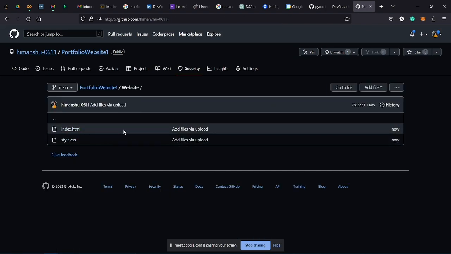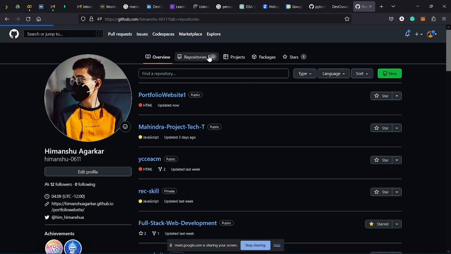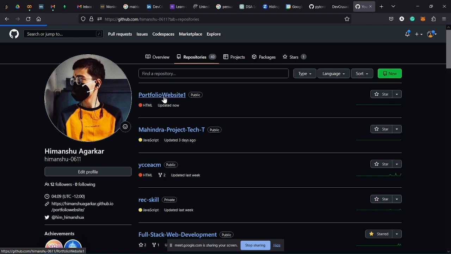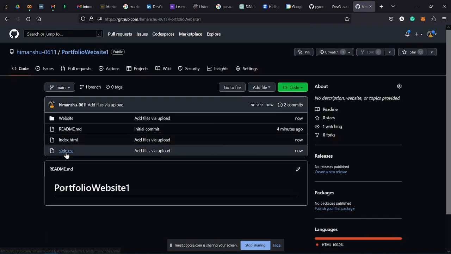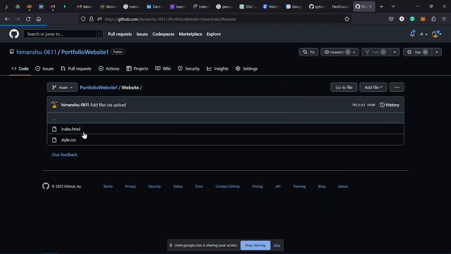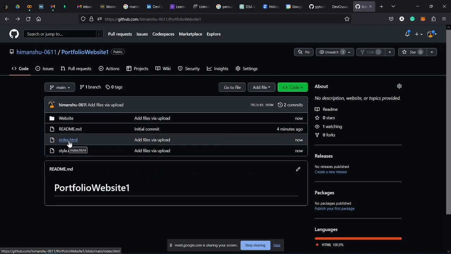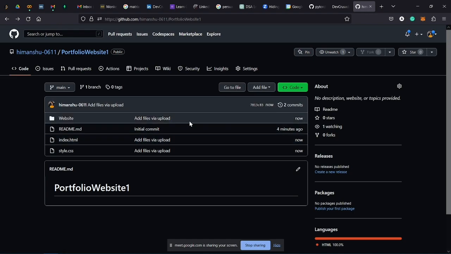So what we want is, when we open our GitHub repository, okay, I completely backed out from that, when we open our GitHub repository, we want our index.html and style.css on this particular page itself. We shouldn't have to go into a particular folder to access the index.html and style.css, right? So make sure that this particular file index.html is visible when you are opening your repository.